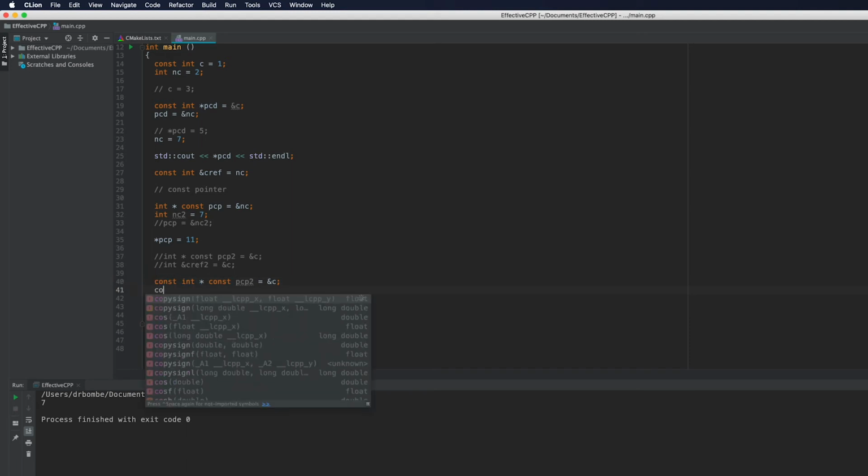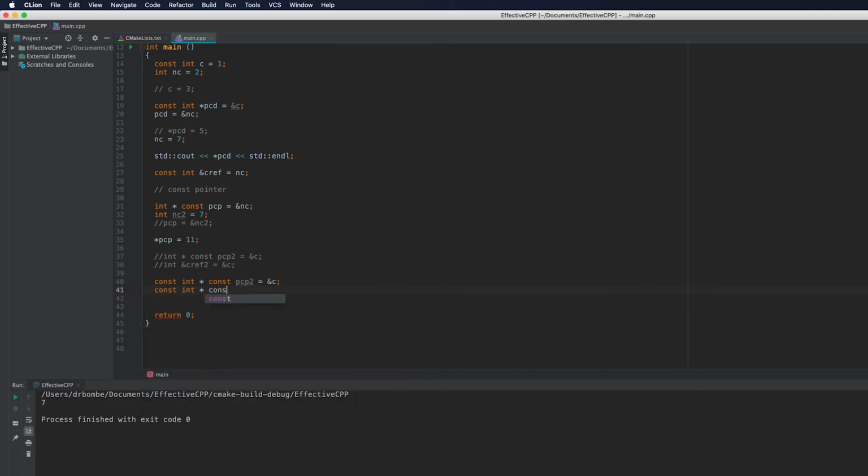Now let's think about this. Is that okay for this one? const int* const pcp3 = &nc, let's see, is that okay? That is okay. So what does that mean? The const int means my data is a const, so I cannot use this pointer pcp3 to change the values.